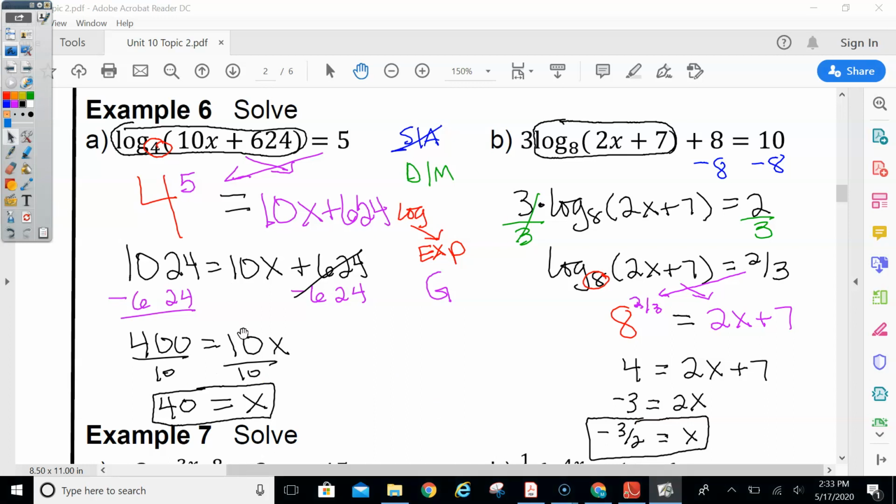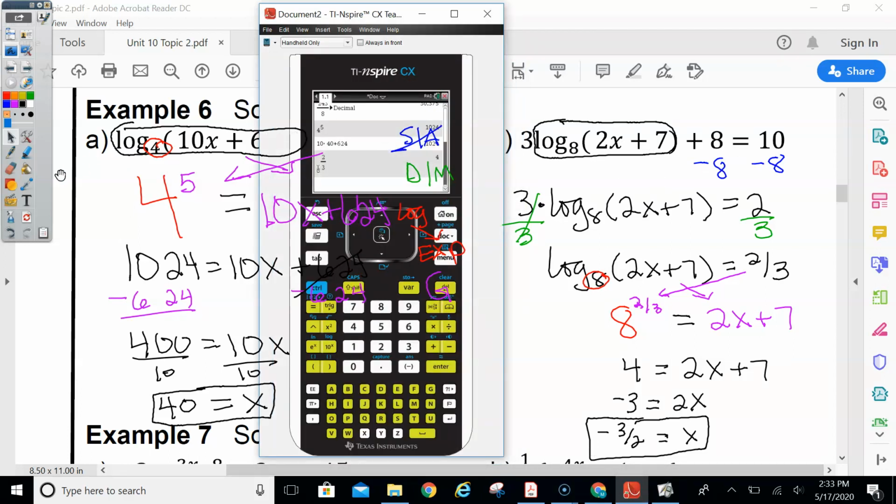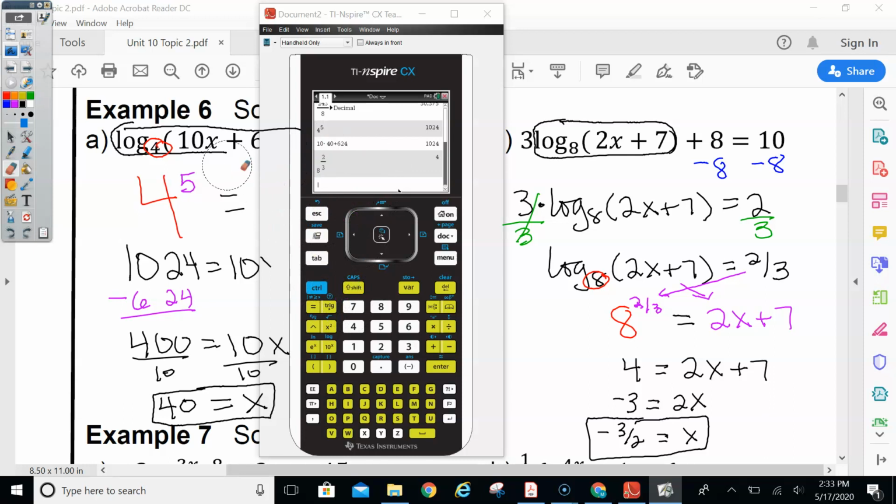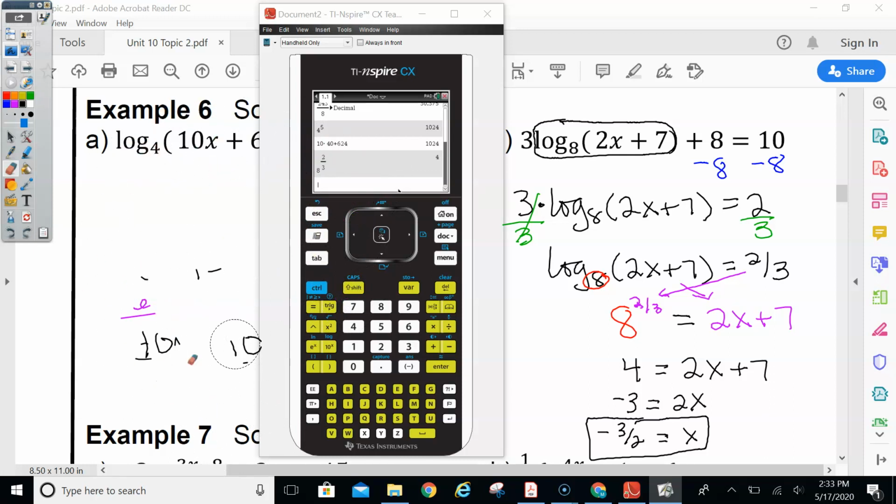So again, when you check, just check to make sure that this number is positive. If you did your steps correct, your answer should check out to be the right one. But even if you did it correctly, you still need to check that it's a positive. So here, let me erase all this side. And you can do this in your head. I don't need to see the work for checking, but you should always check.